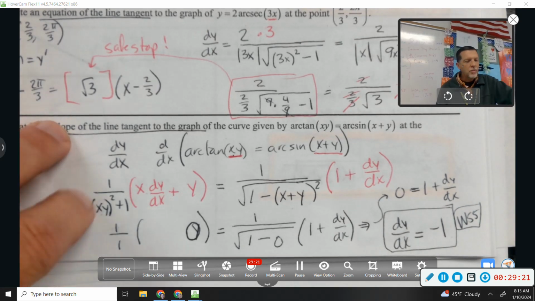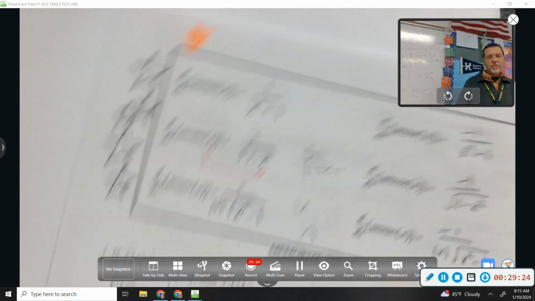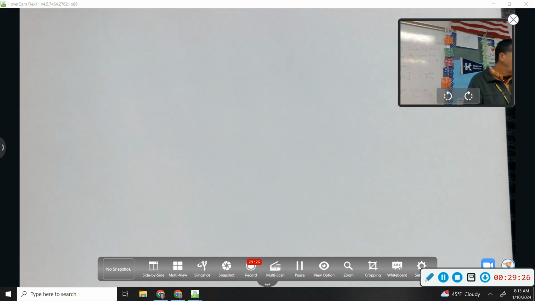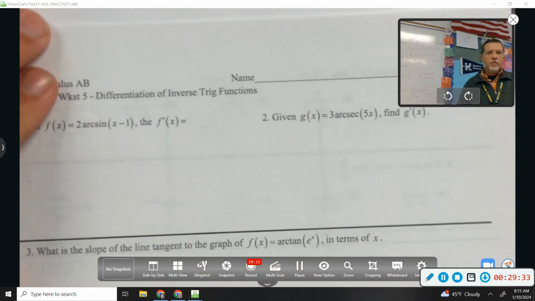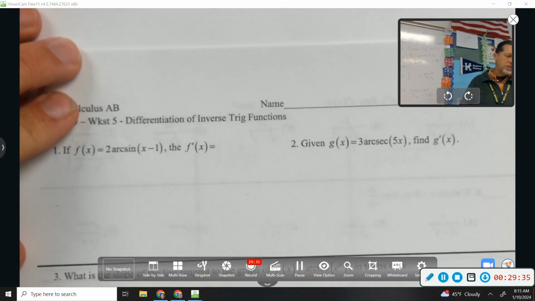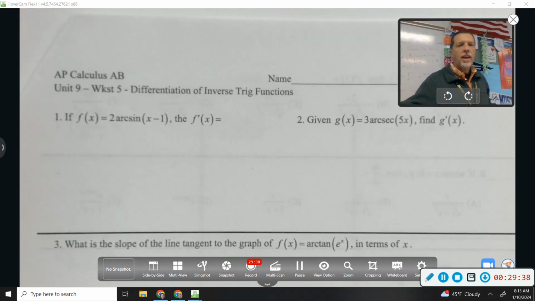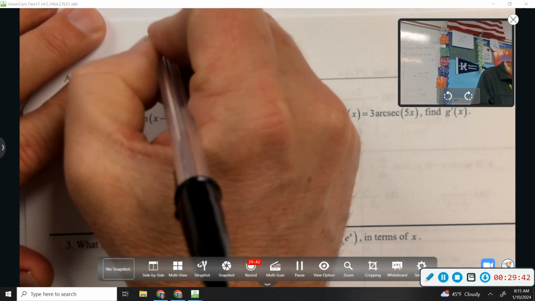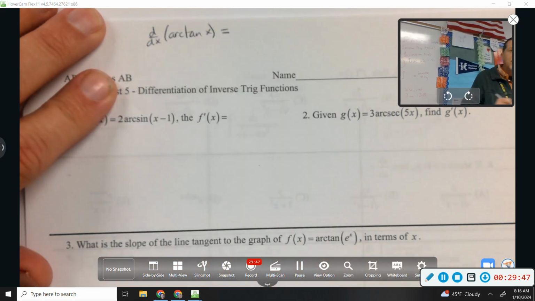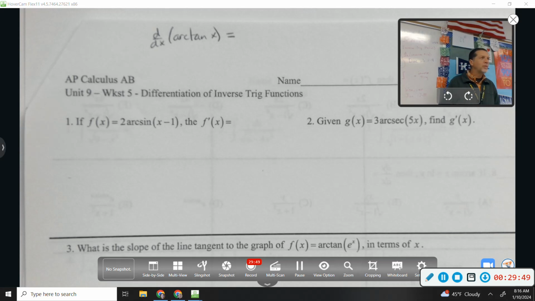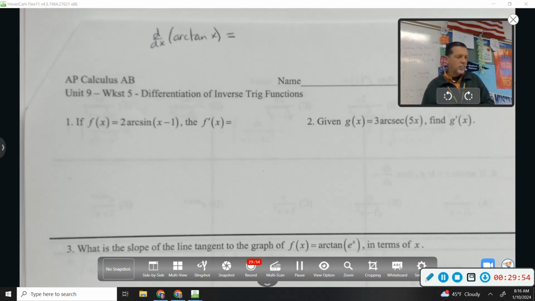All right, today's assignment is worksheet 5. We got a lot of time left, so let's do some of it together. Kind of get us started here. Differentiation of inverse trig functions. And I think, because this is what I would do on the test, derivative of arctan, I would rewrite them all. Let's see, now I'm trying to do it from memory here. Again, I don't have these memorized well. I have to sort of do them all.